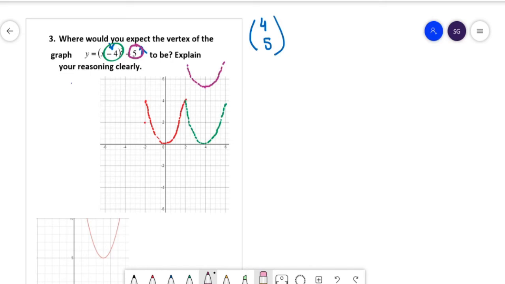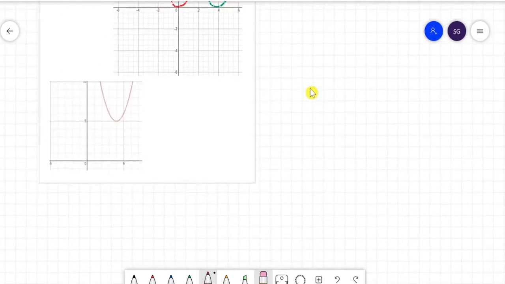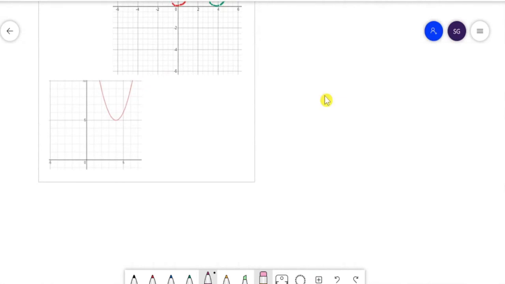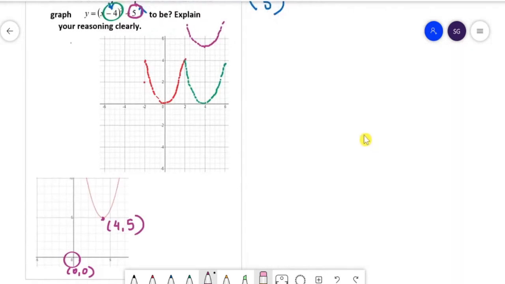Right, so this is just a sketch. What I've used is the actual graphing software, and you can see this is the origin and the original graph that had its turning point at 0, 0, and now its turning point is at 4, 5. It's moved 4 units forward and 5 units in the upward direction. I hope that makes sense to you. So what we have done is horizontal and vertical translations for this task.